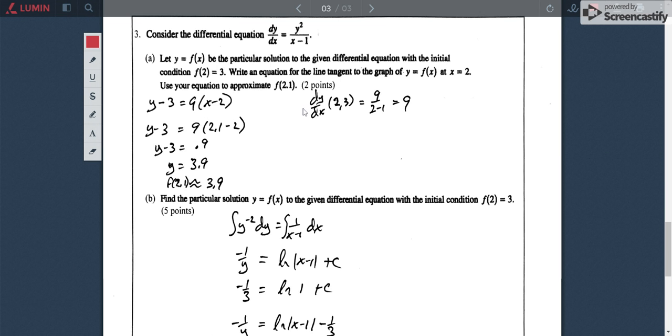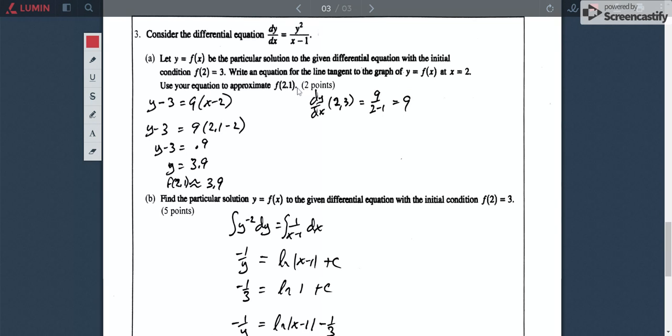Number 3, again, another tangent line. Hopefully you're picking up that it's pretty important that you can write the equation of a tangent line. So my point is 2, 3. So y minus 3, x minus 2, figure out my slope. So I need to plug into my derivative. Plug 3 in for y, gives me 9 up top. Plug 2 in for x, gives me 1 on the bottom. 9 divided by 1 gives me 9. So my slope is 9.